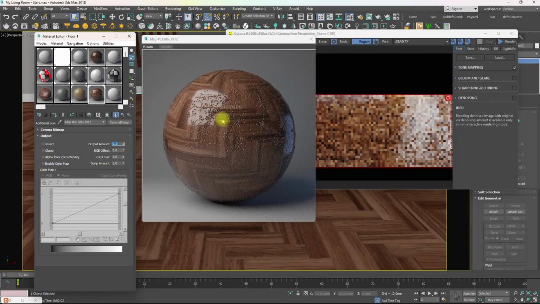Now you can see that it's going to slow down because we are driving a whole lot of information into this texture, which it has to calculate. So you notice I've changed this output amount. I'm not seeing anything. So you also have your bump output. I think this is what I need to actually change, 0.3. Press enter. Let's wait for it to load. You can see this is a bump amount.